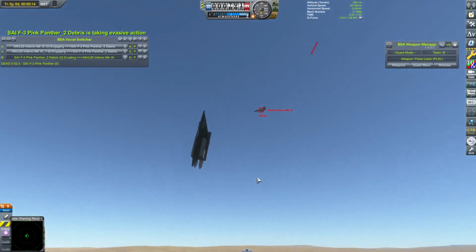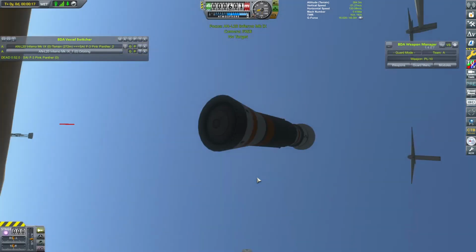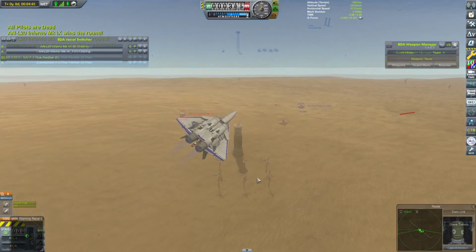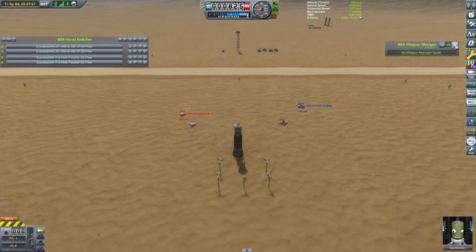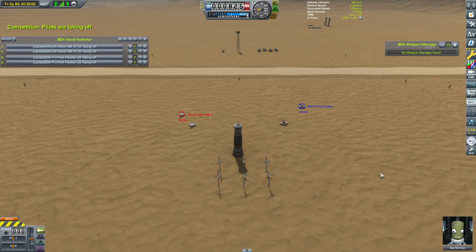Still, the Inferno's diving close to the terrain. That was cool. And this is only round 1. Well, let's get into round 2. Here we are for round 2. This could be anybody's fight.